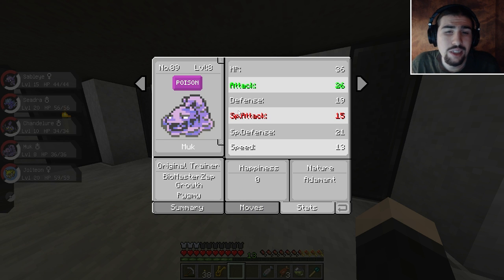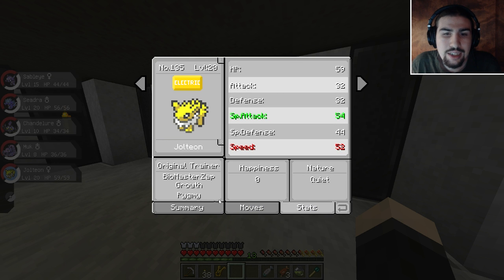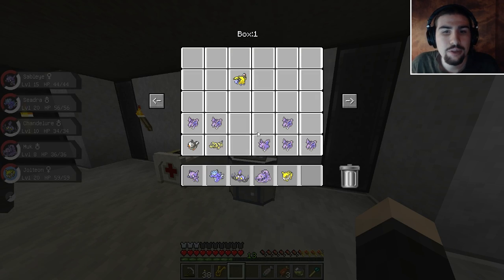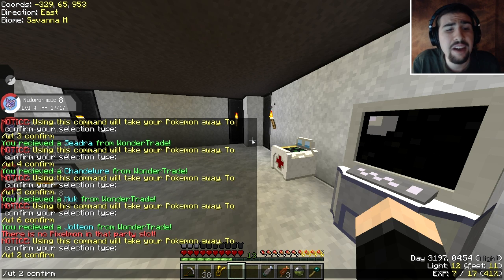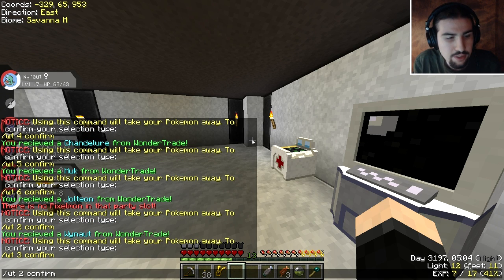Oh, this might actually be good. I'm not sure if Muk is physical or not, but Adamant nature. Heh. And Jolteon with a speed reducing nature. How ironic. So, yeah, let me just get out another 5 and do that again. Okay, so now I have 5 Nidoran males, so let's start Wonder Trading them. Oh, why not? Because, you know, why not? The most original joke ever, huh?